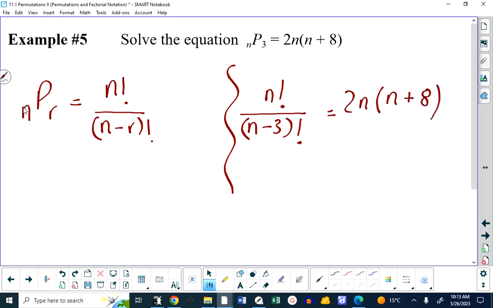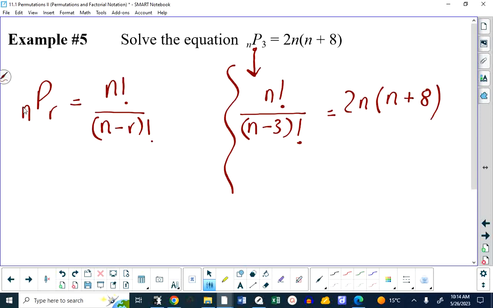So you've heard me explain my philosophy with equations before. The reason why you square an equation that has radicals is not because you've memorized that. It's because squaring it will get rid of the radicals. The reason why you multiply rational equations by denominators on both sides is to get rid of the denominators to make it easier. We have just taken a huge step in going from something that's almost indecipherable, not useful, nP3, to something that we can handle. But we still don't want to work with an equation that has factorials. So how can we get rid of the factorials?